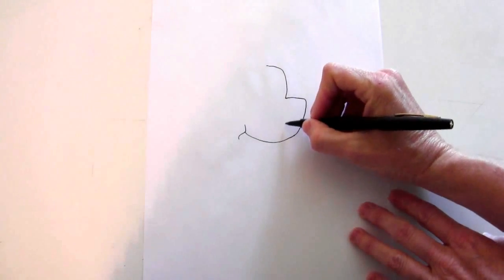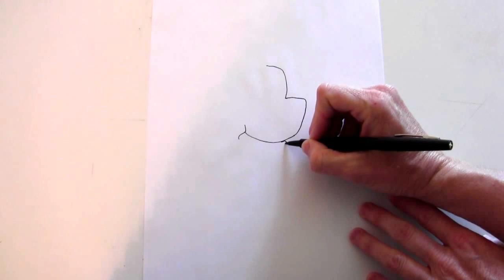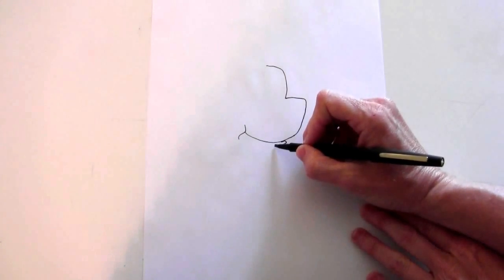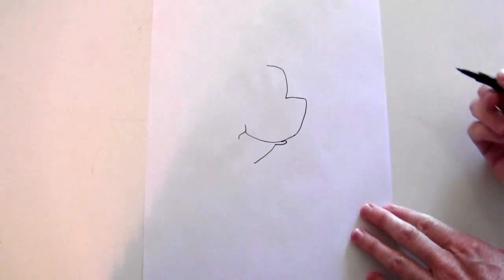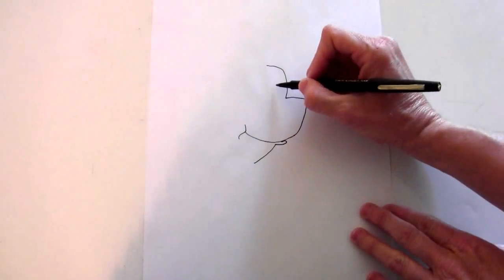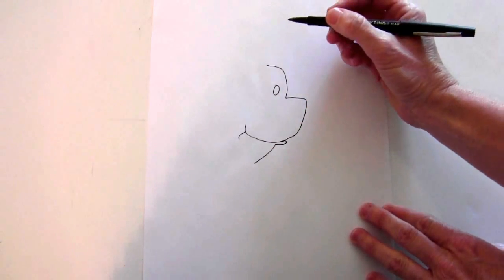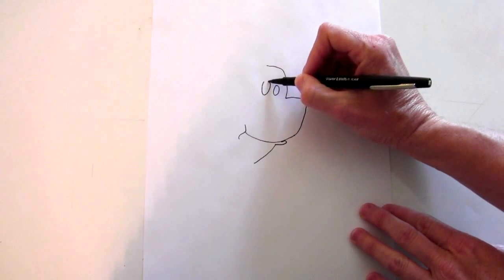About underneath this, down here, make the bottom of his lip. And then it slants in like that. Right here in this space, make an oval. And then right next to it, make a bigger oval.